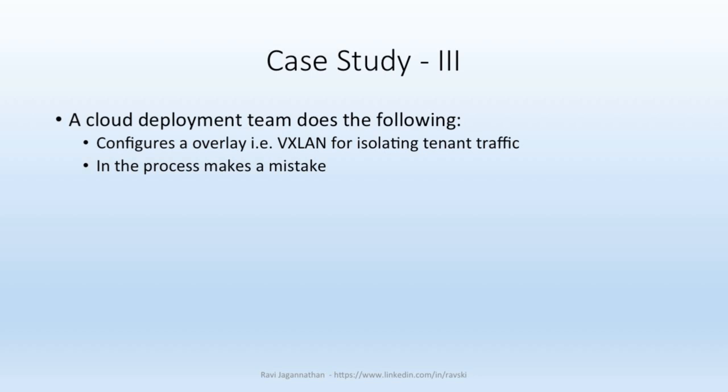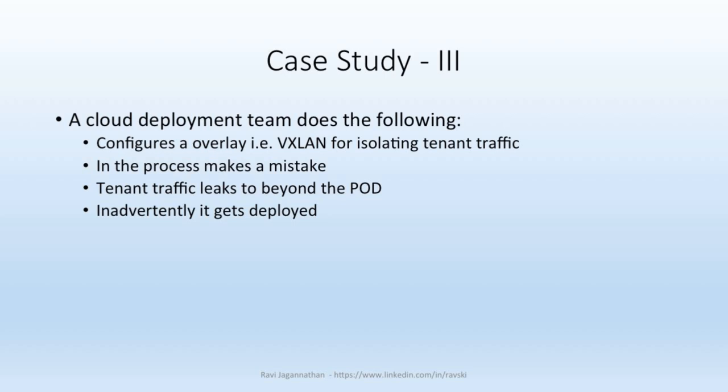Networking is difficult to configure. It may not be difficult to configure for us or for a few people who really know networking, but in general, it's easy to get lost. So many configuration parameters need to be tweaked. In the process, they leak the tenant traffic through the controller outside to the corporate network. Inadvertently, the configuration gets deployed because nobody is sniffing what traffic is exactly going in and out, and all of a sudden, you've got traffic going out.